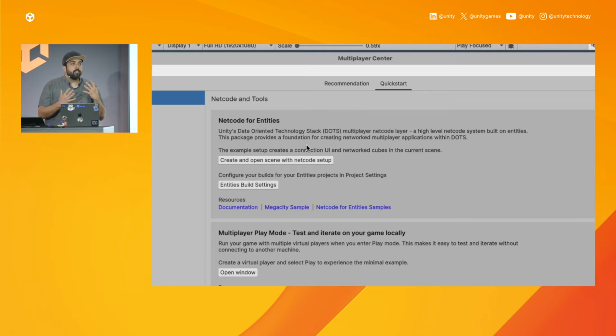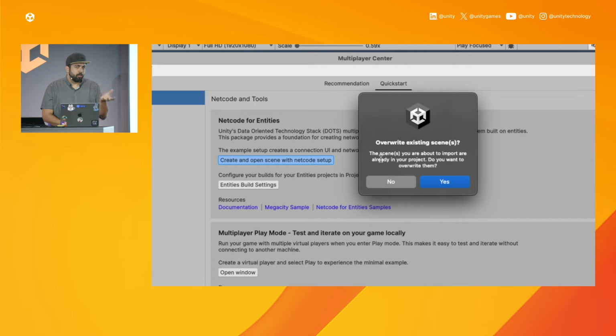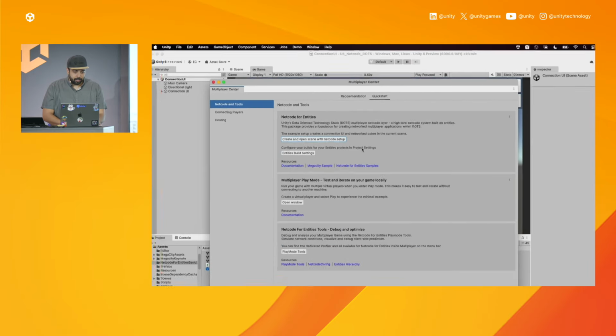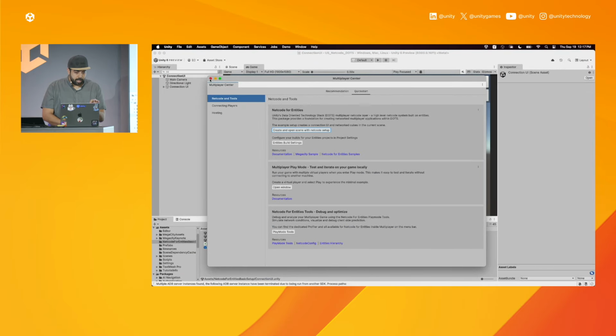Here is where you get to add assets, 3D assets, scenes, prefabs, some script files automatically for you. So the first step would be to create and open a scene with Netcode setup. I already imported those assets, so I would get this little warning that says, are you sure you want to override it? Like, you already did this. So no, I'm good to go. I did this beforehand, so I'm going to close the multiplayer center for now.